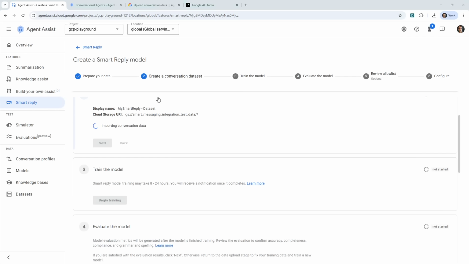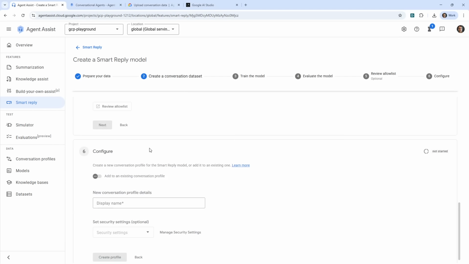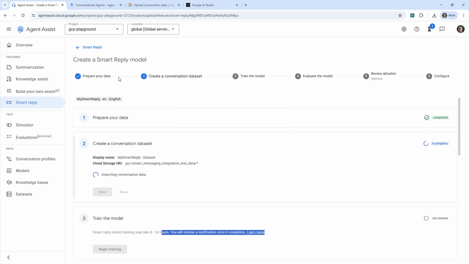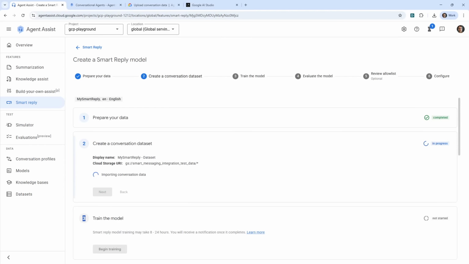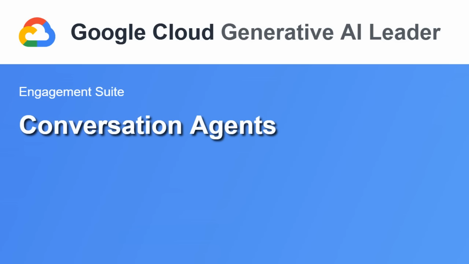All right, so I just want to show that this is going to take a long time. Even importing the data, I've been here for, I don't know, 15 minutes, but it says it'll take 8 to 24 hours to train it. So I don't want to do this, but the point is that you would train it, you would use it, then it would be smart enough to give you smart replies. I think it's pretty straightforward what this thing is doing. And there's no way to cancel this. So I don't recommend going through this unless you really want to do it, as it will take forever. But at least we had a chance to look at smart replies, okay?